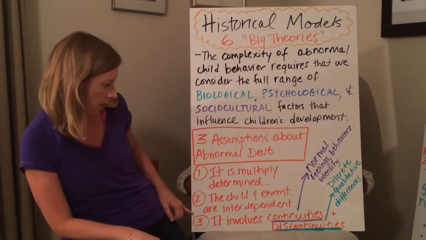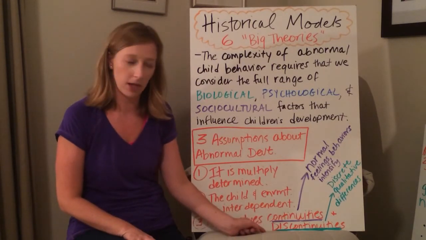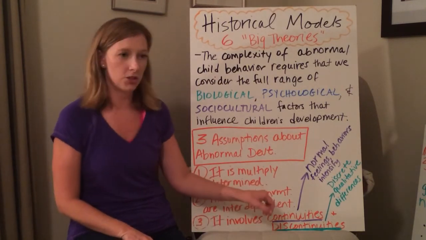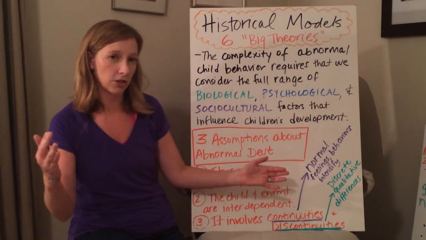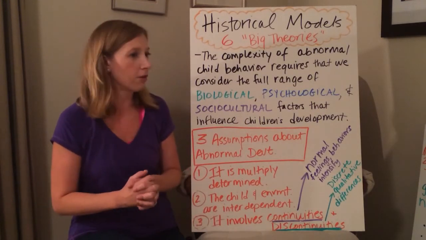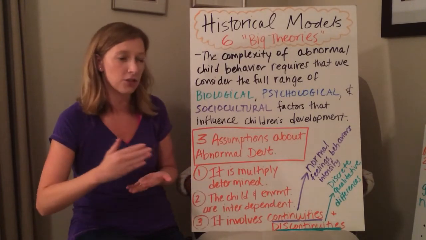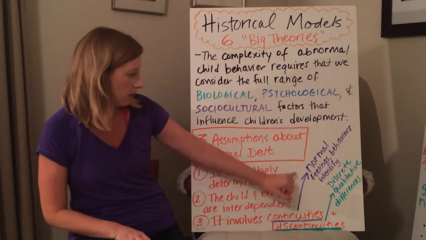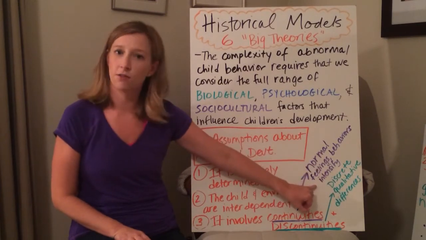And the third here, abnormal development involves continuities and discontinuities, okay? Continuities and discontinuities in development. So psychopathology can be a function of continuous development taken to an extreme. If, for example, you take something normal, like a normal feeling, a normal emotion that a child could have is sadness. If it intensifies to the extreme, then you have signs of depression. So continuities, a normal set of feelings or behaviors intensify.